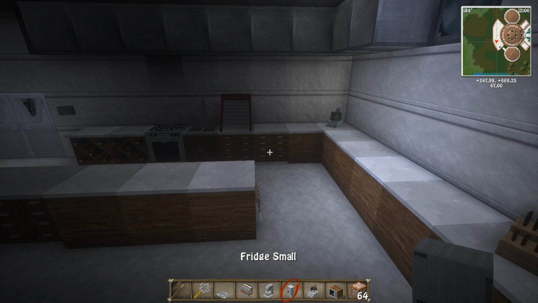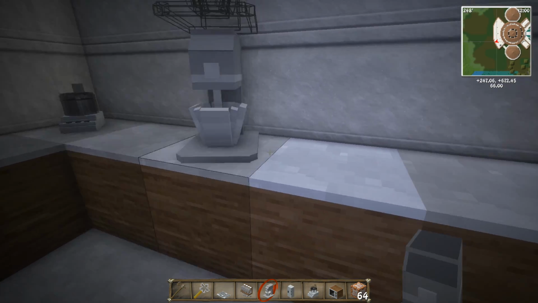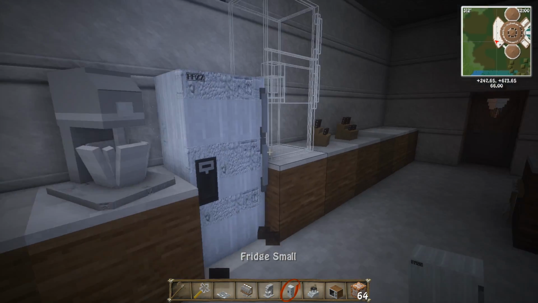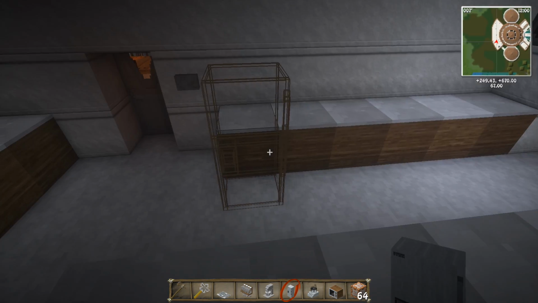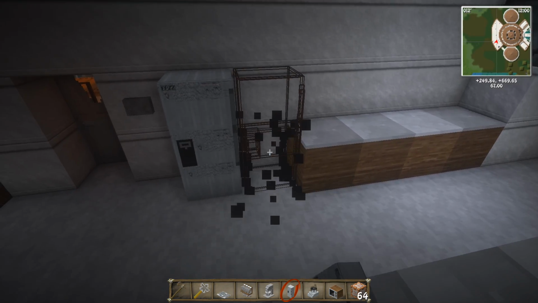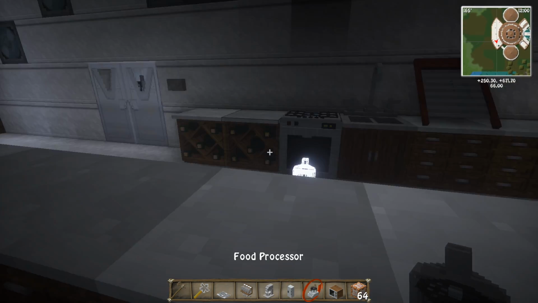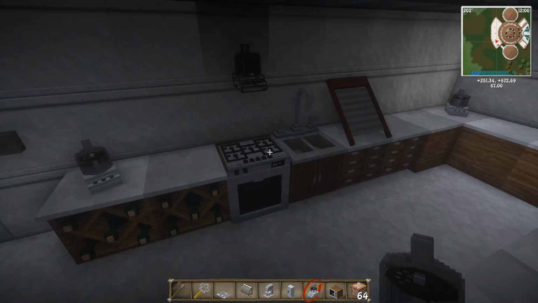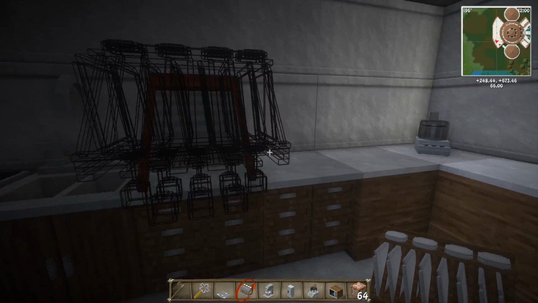Maybe a small fridge in here as well? Yeah, why not? Live the dream. Mixer. Stick a fridge in there. Don't know what the hell is going on with the pattern, but what ifs? I mean, double up. Big old fridge right there. Why not live the dream? Oh, God. Right, okay. Where's my dish rack going to go? I want it to go near the sink, right?